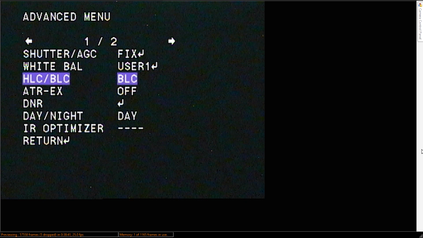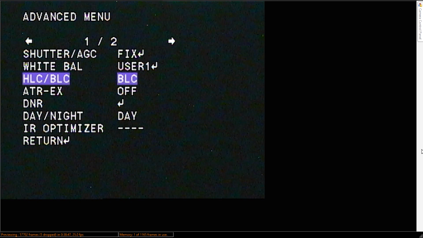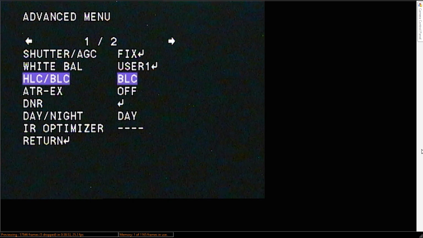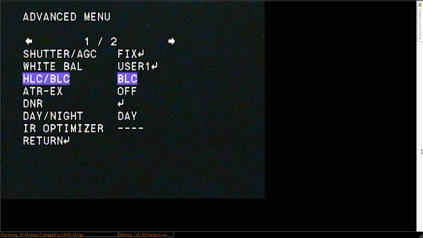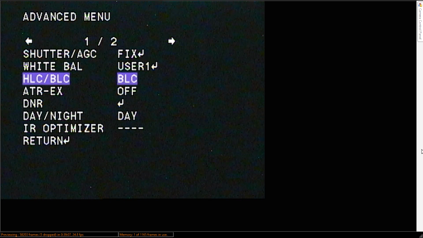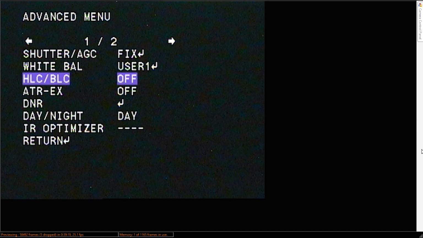And backlight compensation is used when you have a bright light or object behind the subject. So think of a DSLR camera and you take a picture of someone, a portrait of someone, but the sun's behind them. You have a bright sun in the background, they're going to be in the shadows. So what a backlight compensation will do is it will adjust the exposure to bring out the foreground object so it's not in shadows. And like I said, I would start with these off and only start to investigate these once you get some experience with a number of deep sky objects using the most important settings.